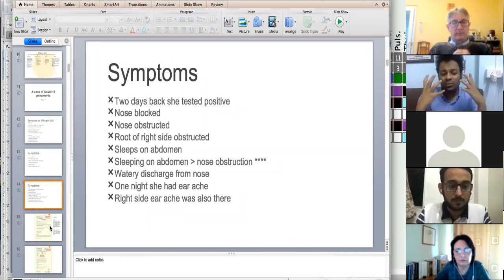As she was getting a lot of fever and this nose block, she was not able to say anything further. So here I want to tell you that in many, many cases, there are only physical symptoms. You have to prescribe on physical symptoms. Don't make the mistake of prescribing on a very strange mind symptom or a strange dream in this type of acute. Be very practical and solid in your approach.